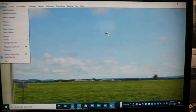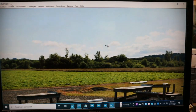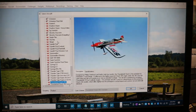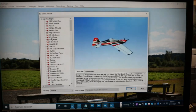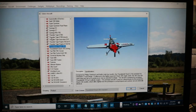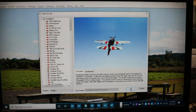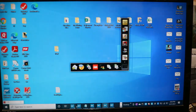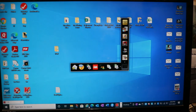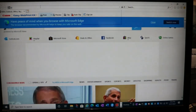Alright, so let's see what we got here for aircraft. Let's see what they gave us. Isn't that a few? Yeah. Okay, so what you can do though, let's see here, I'm going to minimize that and I'm going to go over here to this here. We seem to have a lot of real flights opened across there. Yeah, I don't know what's going on there, brother. Do we need just to close it all? We will here in a minute.